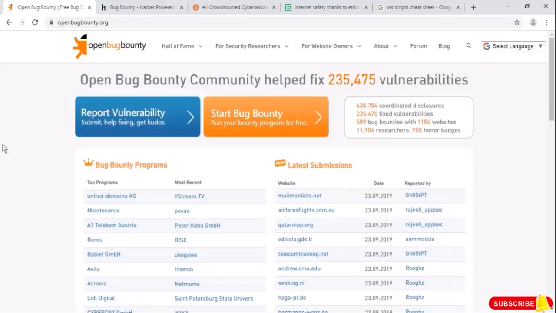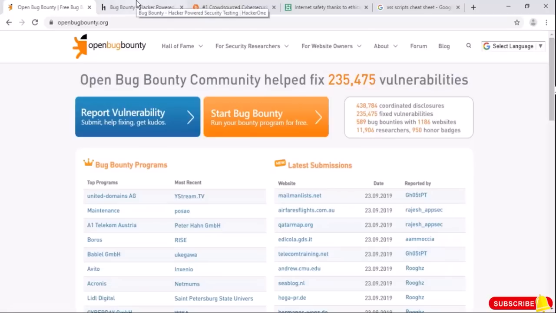But if you use DOS and DDoS attacks, then the owner of the website will block you and will never pay you a bounty, right? Because they know that DOS and DDoS attacks will work in approximately all of the cases.